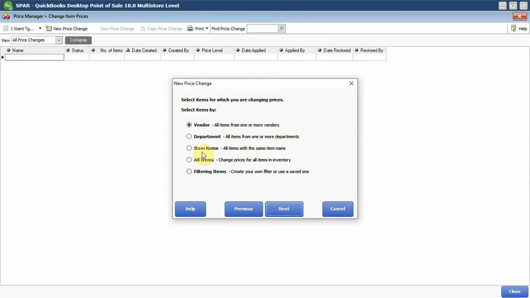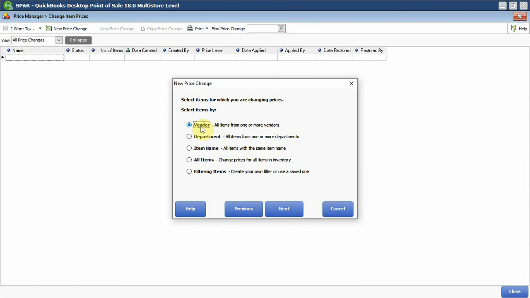You're managing your system as the administrator. You can change by department only, or for one vendor, say Delta Beverages, you change all their prices, and you build a formula suited to what you want to do.